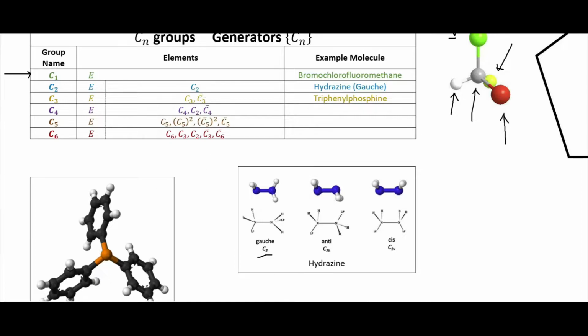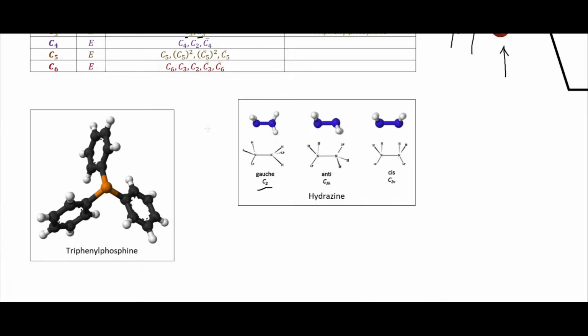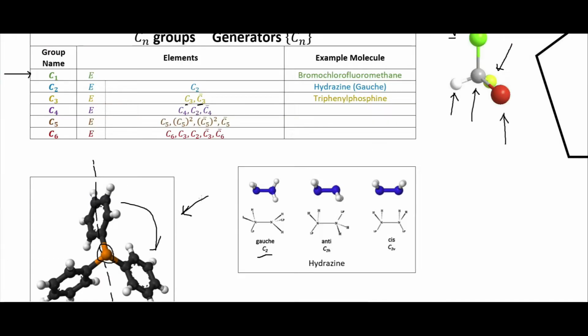C3 then has the C3 and then the sort of opposite C3. An example of that would be triphenylphosphine, which is what we have right here. It has a phosphorus here in the center, and then it has these phenyl groups on it. You can do a rotation of 120 degrees, but there wouldn't be any sort of reflection you could do because these phenyl groups are tilted at a weird angle, so that they're more like fan blades or something. So there are no reflections, there's no other rotational axis, and so that is a C3.